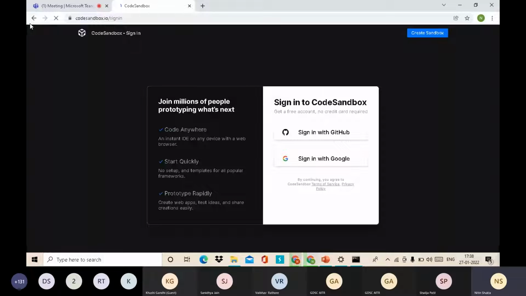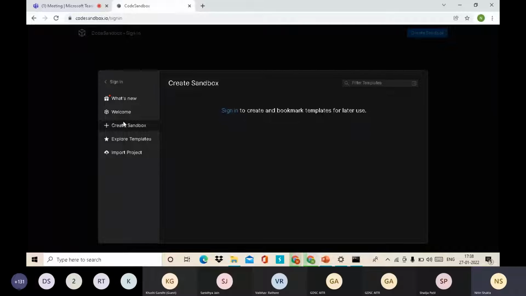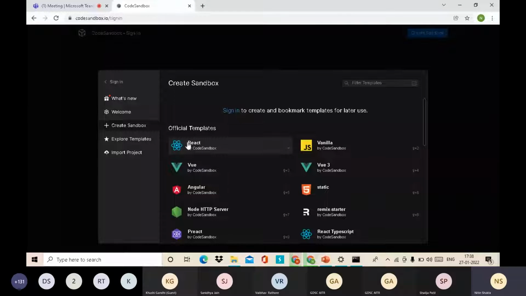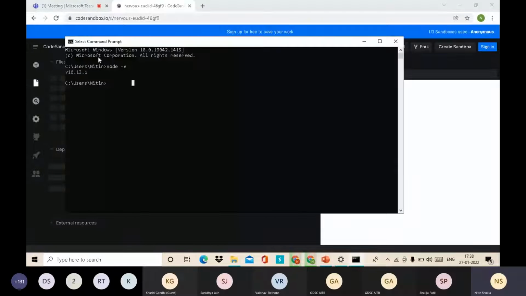You can click the create sandbox button here, and there are different templates available, like the React template. After selecting React, your online IDE will open, so you can work there if your system is facing issues installing React.